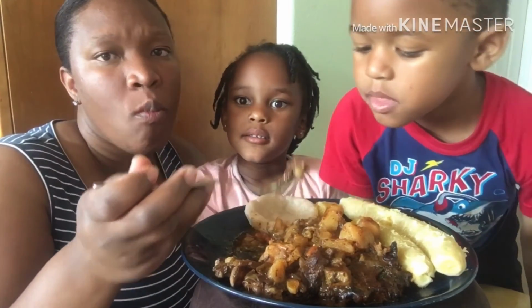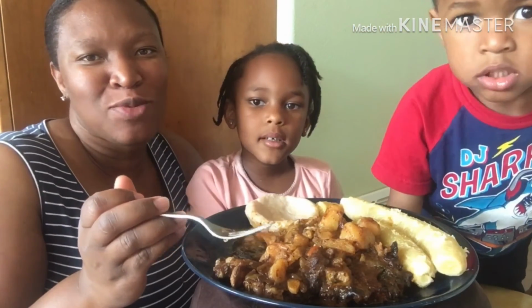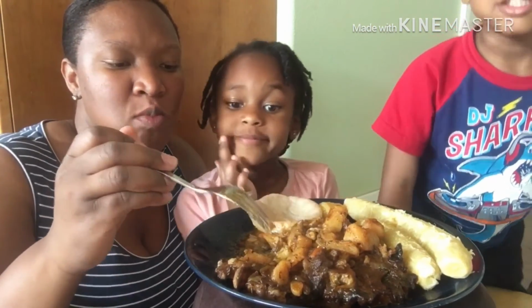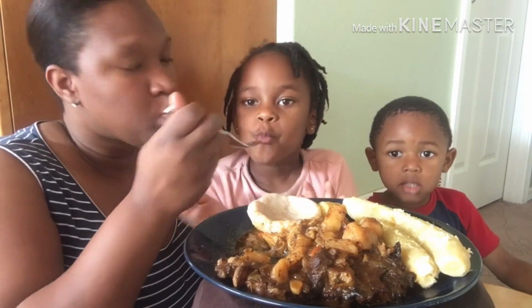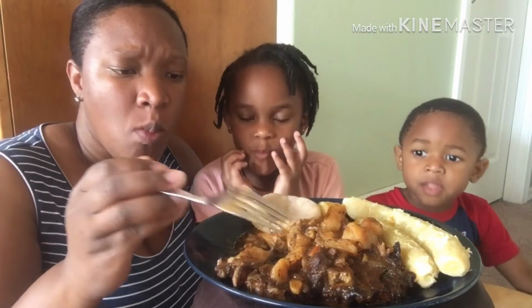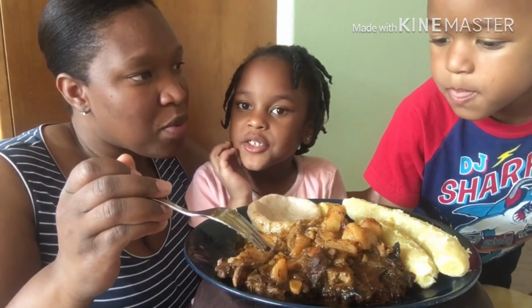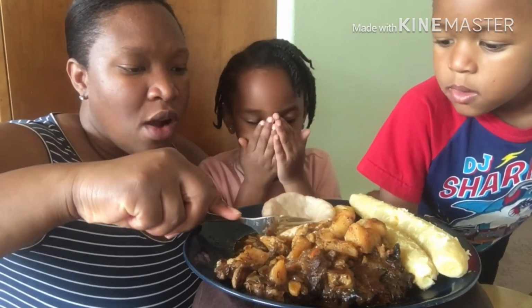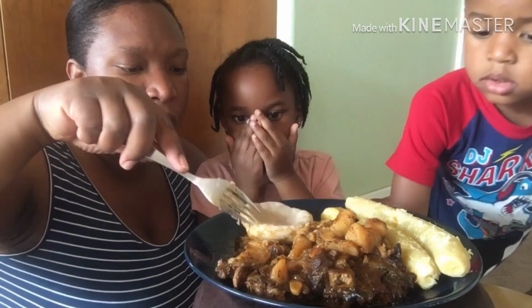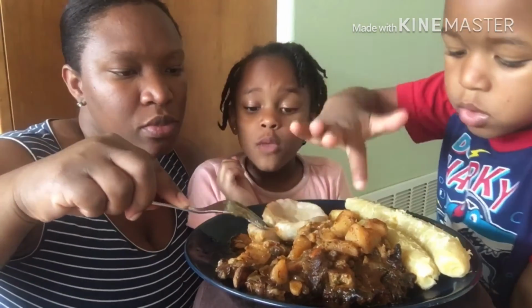You want some meat? Bite. You like the taste of potatoes, Xavier? Ooh, yum. Do you want to try the potatoes? No, I didn't. But the potatoes look really good. You guys are getting a bite. Okay. I want this one.